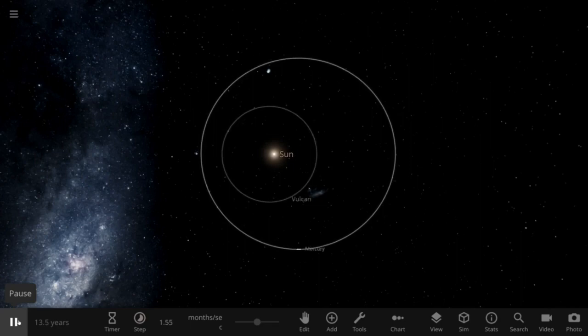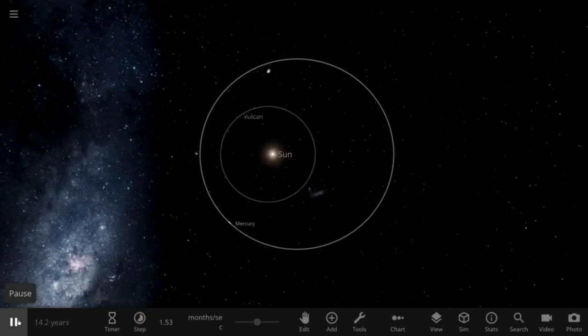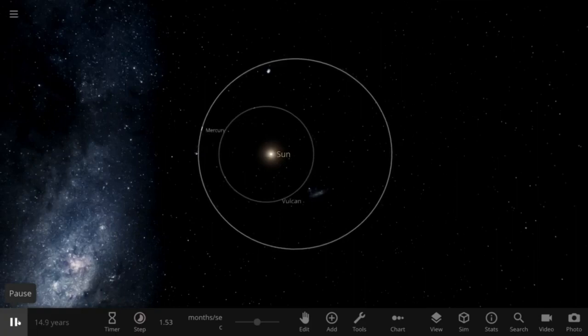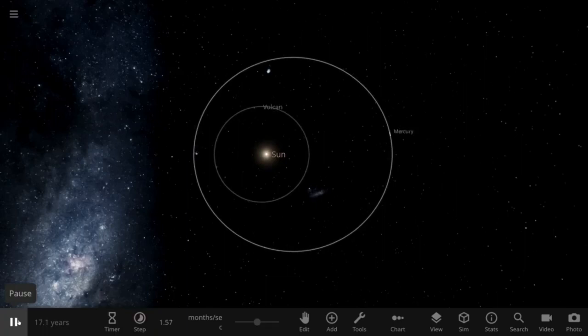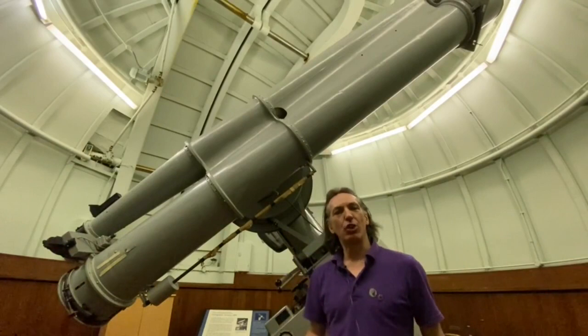And it is imagined that this planet hugs extremely close to the Sun. It is barely more than 10 degrees away from the Sun at any time. Seeing this planet would be almost impossible. The only way people could see this planet is to watch as it crosses the disk of the Sun, or possibly to observe it in the middle of a total solar eclipse. So to hunt for Vulcan, the best opportunity was to look during a total solar eclipse.